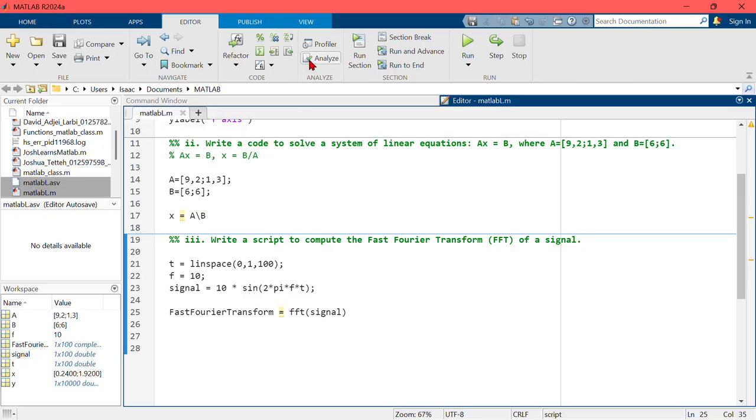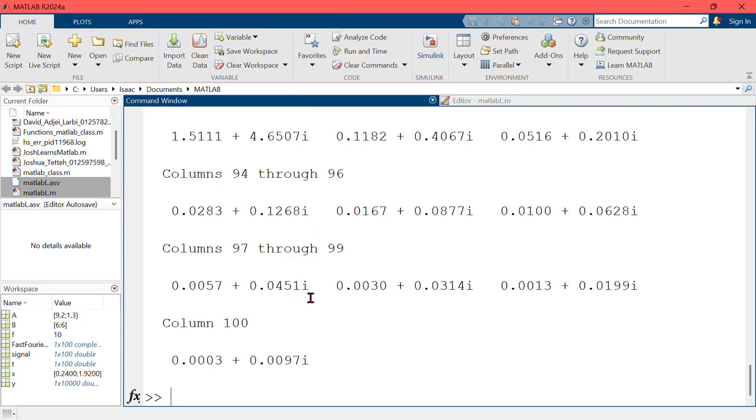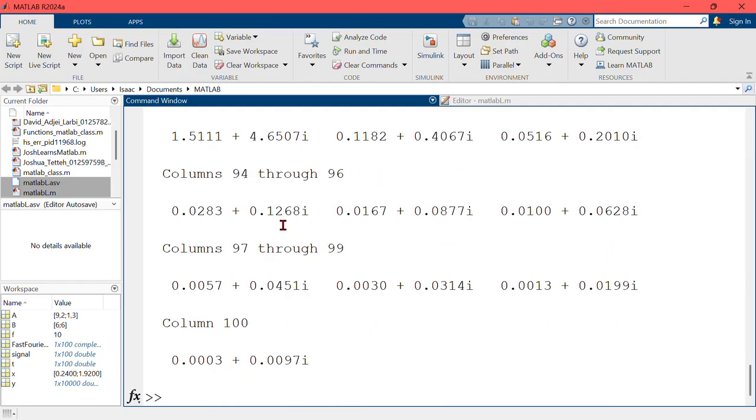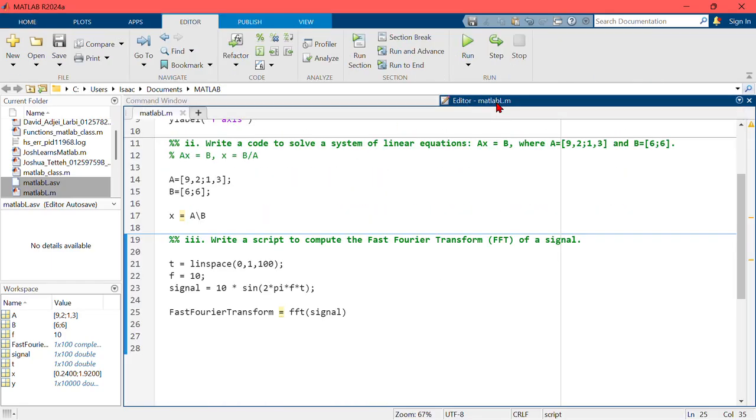So if we just run the section, right, and come here, you can see the fast Fourier transform is equal to these values, right? So that's just basically it. And then you can also plot it, but the question didn't ask us to plot. And we've already dealt with plotting in the previous video, so yeah, that's just it for this question.